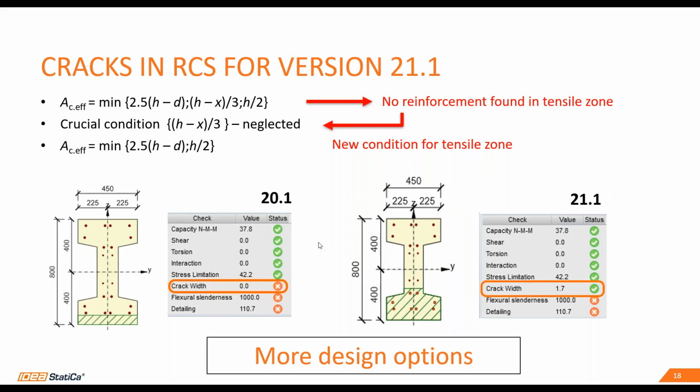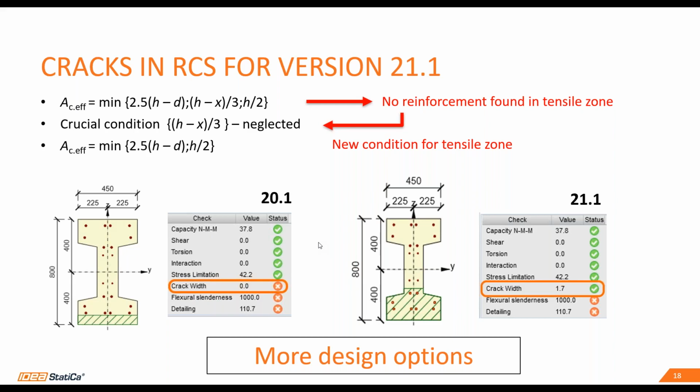In the previous versions, the calculation of cracks was according to the standard Eurocode approach, where for the minimal effective tensile area of the concrete, a condition with 3 variables was used. The goal was to find the minimum of them. But for cross sections with a larger cover, the tensile reinforcement wasn't in the effective tensile area of the concrete, and it led to a 0 utilization in the code check for crack width.